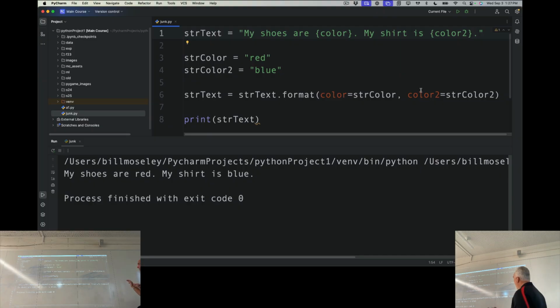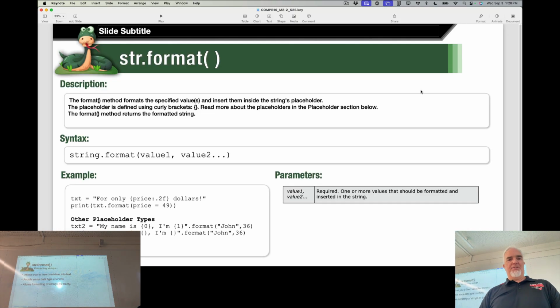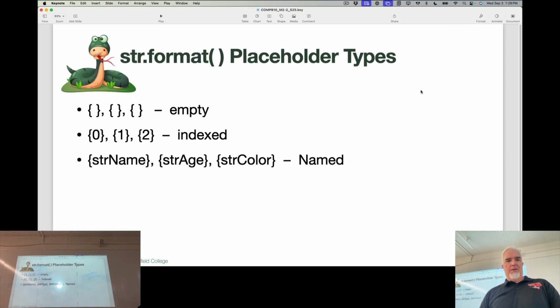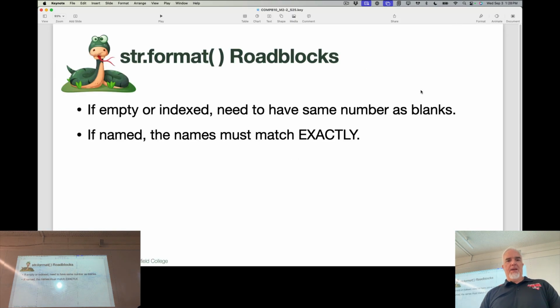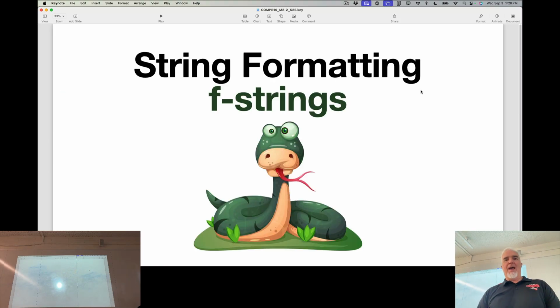The string dot format method is really useful, but it's also not the newest or best way to do this. I'm going to show you a better way, a much faster way. Okay? Because string dot format has some roadblocks.